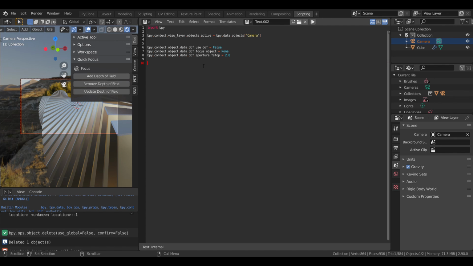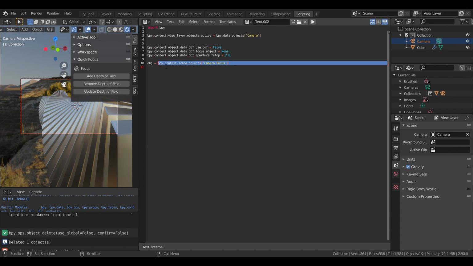We're going to need to use a couple variables. So the first thing we want to do is set a variable to be the empty. So obj works fine, object equals, and then we're going to select the path for the empty object. So we're going to type out bpy dot context dot scene dot objects, and then in square brackets the name of the object. So for me, camera focus, and close brackets. So this is basically setting the variable of the object to the camera focus object.